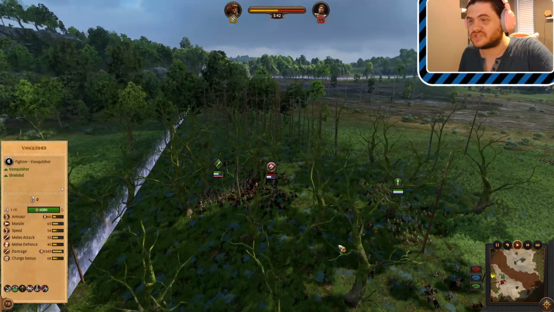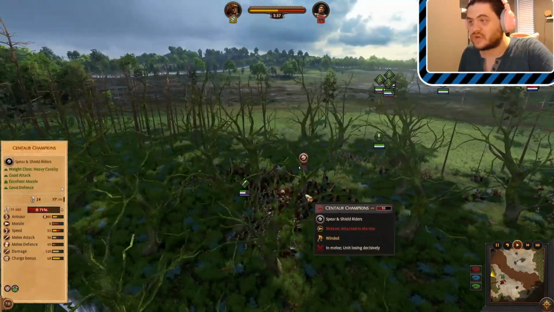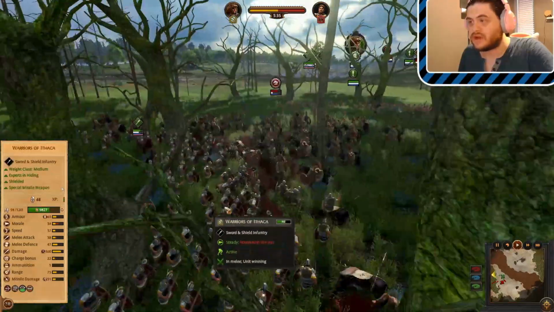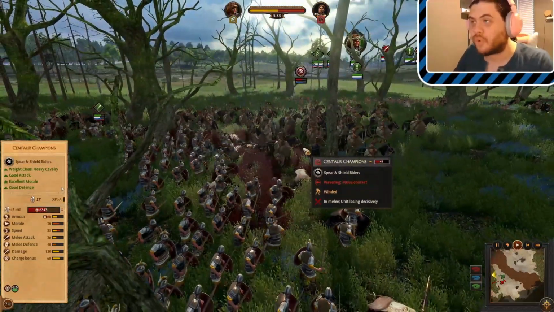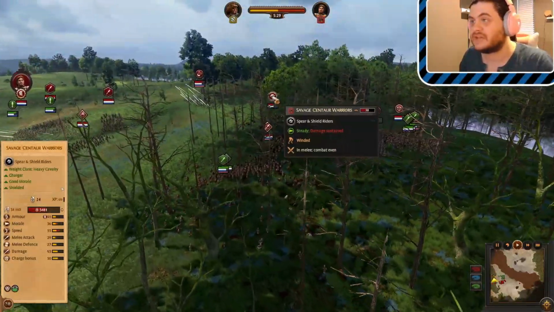Warriors of Ithaca engage with Centaur champions, but hey, guess what? Here comes some young spears to help out. The Centaur champions are losing their morale quickly over here. The Warriors of Ithaca in the tree line, more than a match for Centaur champions, and they are going to have to rout out of here. And so are the Savage Centaur Warriors.